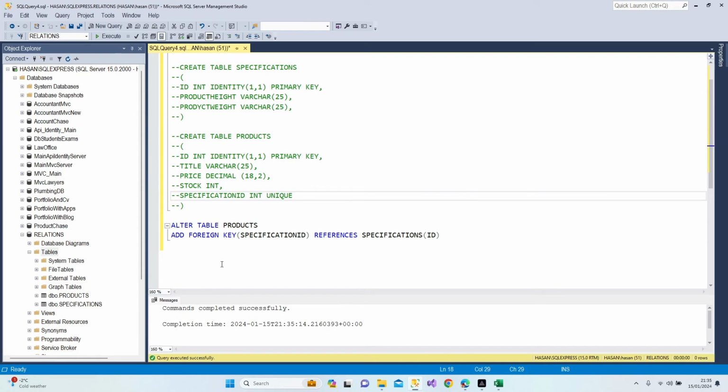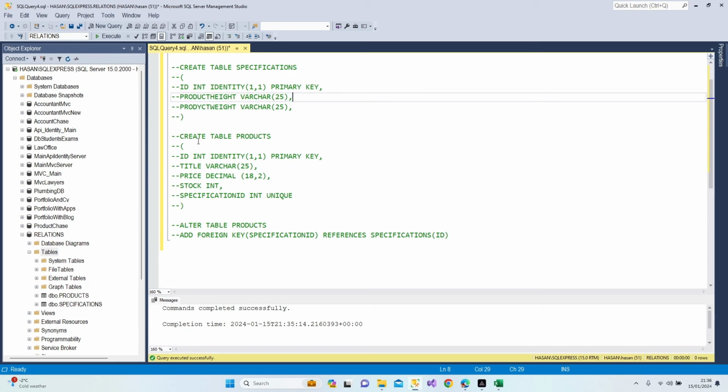Function 5 completed successfully. Okay, let me explain what I've done here. Let me make it command line again. So we create one table which is called specification, and it is going to hold the specification of our products like height and weight, and I create an ID which is going to be integer, and it is going to be identity, and it starts with 1, increasing 1 by 1. This is why we add this identity section, and I'm assigning it as a primary key to make relations. This is our guideline ID section. You can consider primary key as a guideline.